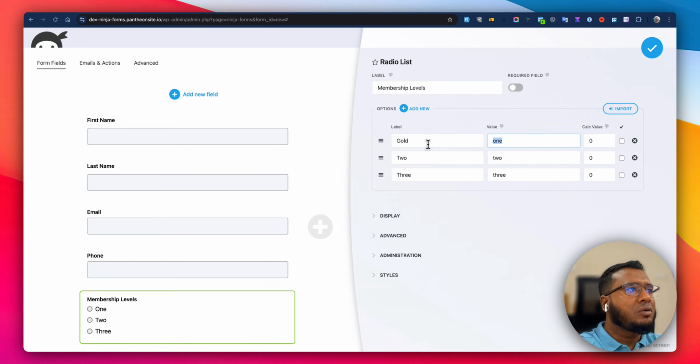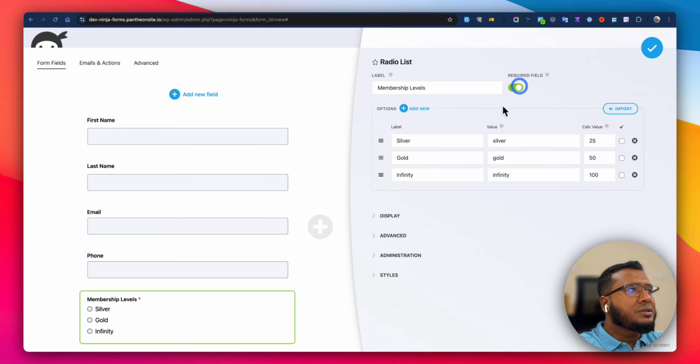It can be like gold, the gold price like $50, silver 25, oh sorry, or infinity, we can say 100. So let's drag this. So silver, gold, and infinity: 25, 50, and 100.